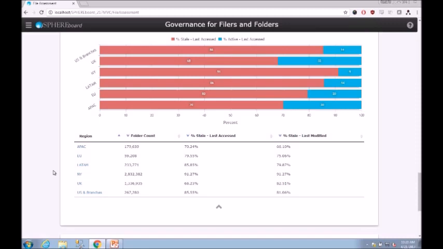Then comes the question of, how am I doing? Is my environment getting worse or better? Well, we've also built in trending to measure your progress in your remediation efforts. Here you can see if your remediation efforts are actually reducing your overall risk. You can also see if the risk is increasing, and if so, is it slowly over time or a sudden jump? And you can see where this change is occurring in your environment so you know where to tackle.